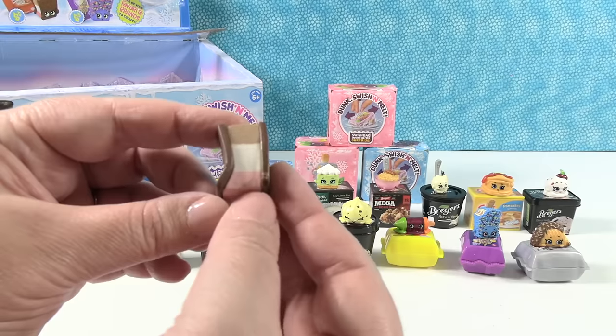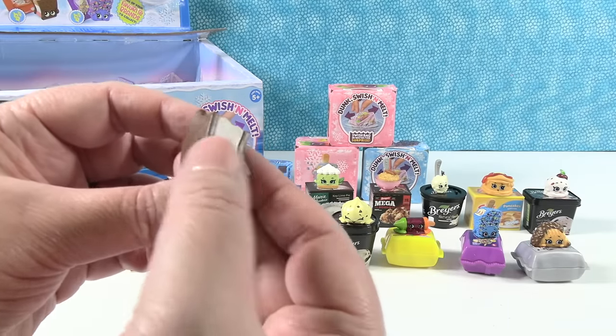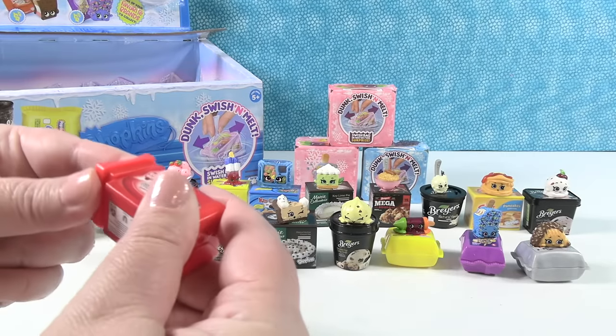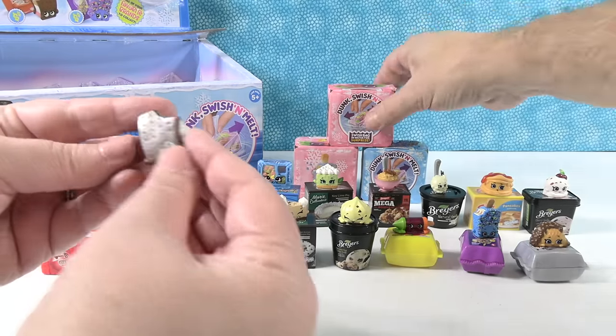So I do prefer just the vanilla ice cream sandwiches too, but every now and then the Neapolitan ones are really good. So there we go, giant Neo. I like how this package is cute. I like how fluffy the ice cream sandwich ice cream is.